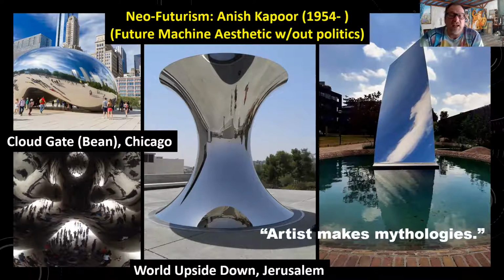This futurist aesthetic is going to show up in the modern day world as well. The most famous neo-futurist or futurist of the modern day world, now not promoting death and destruction anymore, really promoting the aesthetic of that high sheen mechanical image that shows up, is Anish Kapoor. So he has a future machine aesthetic without the politics. His most famous artwork is Cloud Gate, called The Bean in Chicago, where you walk up and as you get closer, it flips you. So all of a sudden you become upside down like the city around it. And his most famous quote is that artists make mythologies. Artists create worlds that we want to live in or that we fear living in that's different than our own.